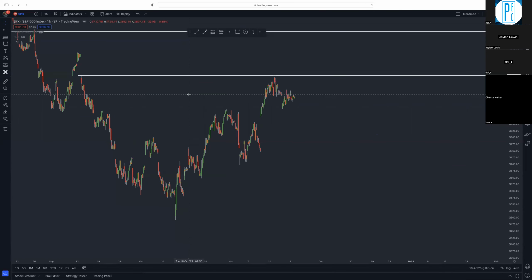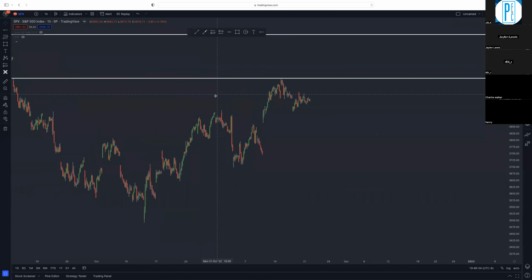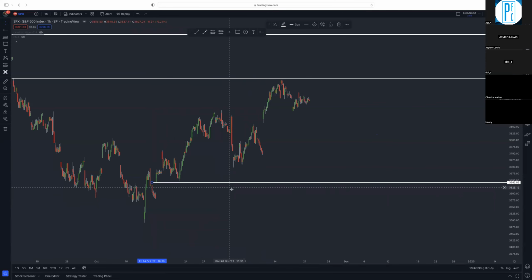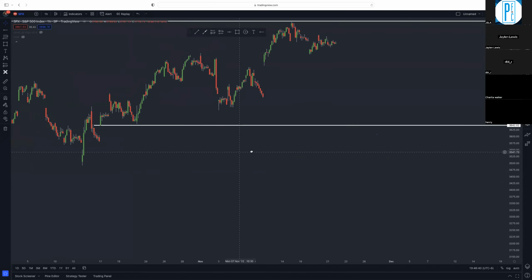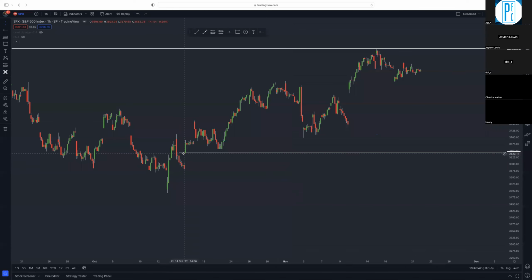Now, I'm not saying that it's going to work every time, but we're getting more into little level strategies. This is an easy little strategy. For example, this is a great example right here. So here goes a gap level. Do y'all see that? Let's zoom in. I want y'all to see this. So let me replay this.